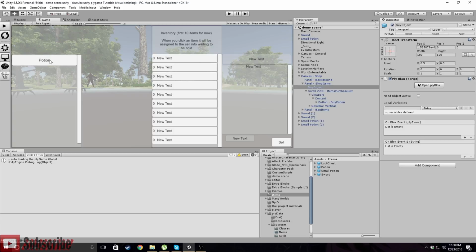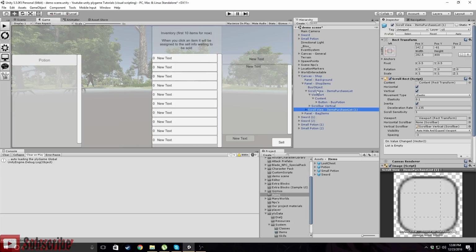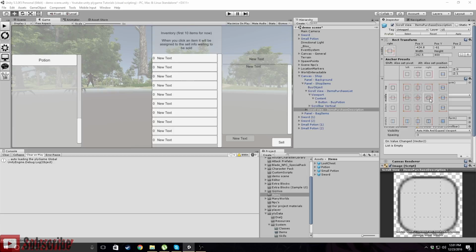Generally, right now it is a functional purchase, but I guess it's not really what you would want. So let's go ahead and add another menu here, another scroll view. So let's duplicate this scroll view. We'll call it item description. I guess we'll need purchase in there as well. Item purchase description. There you go.